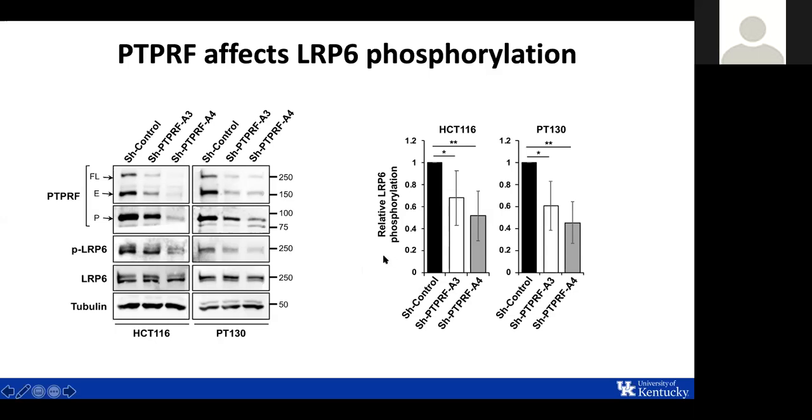Also, I have another question. In your introduction, you said PTPRF has both oncogenic and tumor suppressive function, depending on what cancer type. Yes. So how do you think the tumor function of an RPTP is defined in different cell contexts? Because another example is in your tissue mRNA expression data in colon cancer. Another RPTP, especially PTPRD, which you said is a well-defined tumor suppressor gene, actually has a higher amplification rate compared to PTPRF.